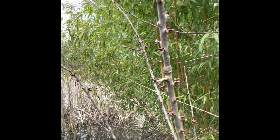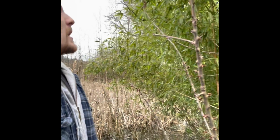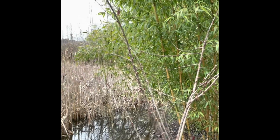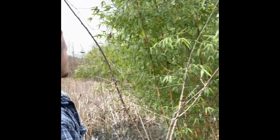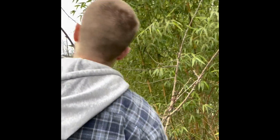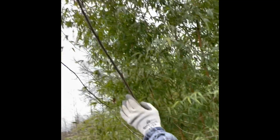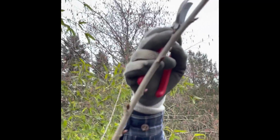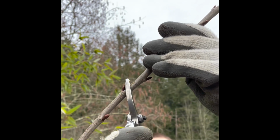There. All right, now I need to do some trimming on my leaders. Most of these are semi-dwarf varieties, and I'm trying to keep them at a manageable height. So don't be afraid to top them. And I like where this bud's going here. Get around to where you can see that. This guy's going to be coming up at a nice angle, and you can see how this branch kind of slopes off that way. So I'm going to take it right there.